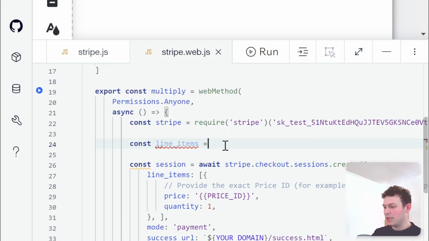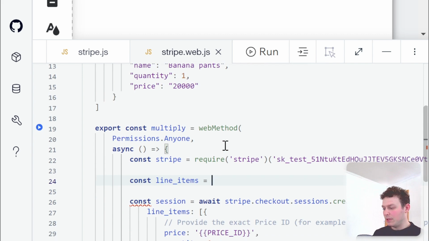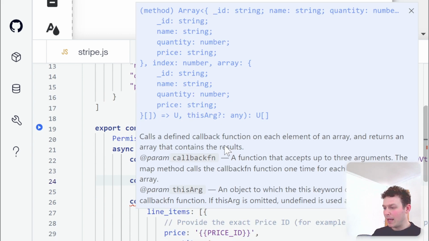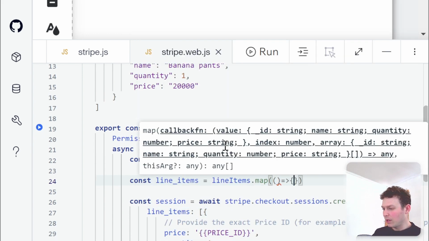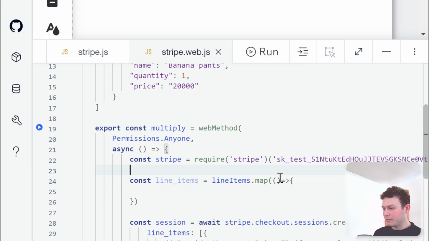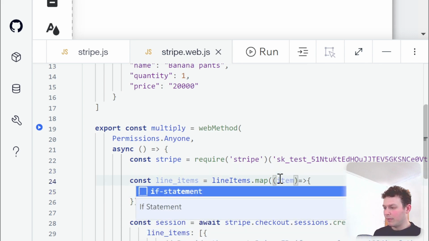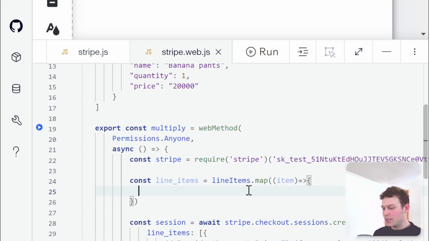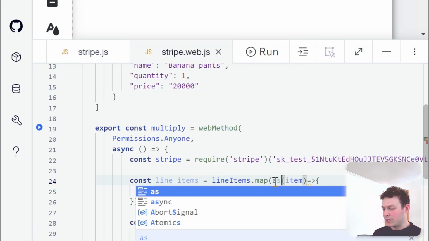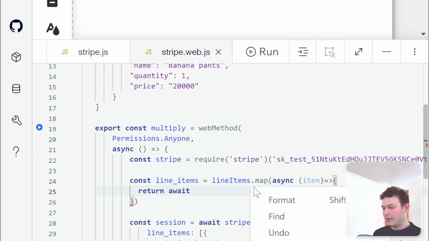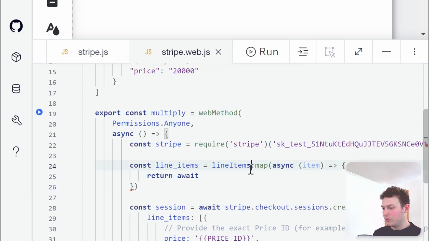Okay, line items equals, and we're going to map our line items up here, so it'll be line items dot map, and for each item, we will essentially return await, and this is going to be an asynchronous function, so I'll do that over here.